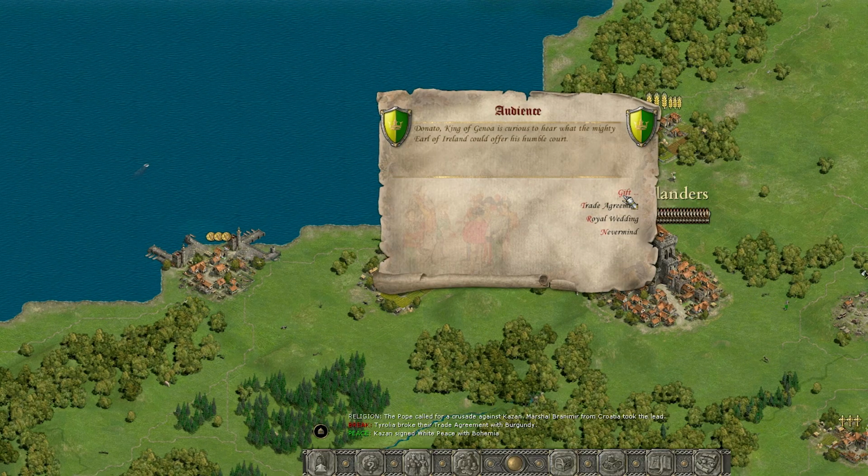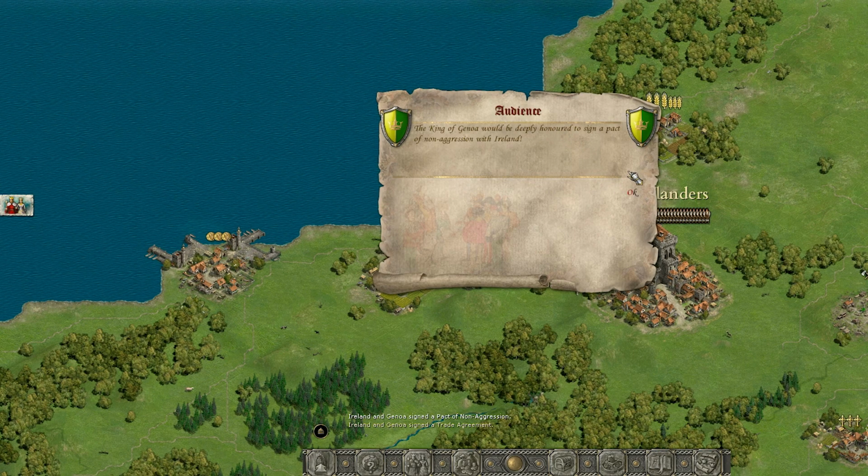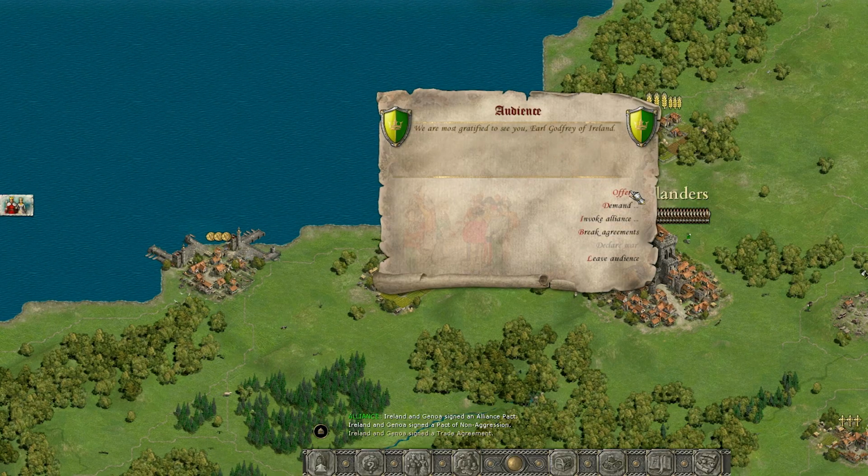You start with trade, then you get non-aggression, then you get an alliance, and then you can also do royal marriages to further solidify your ties. Now, in fact, if you marry a foreign princess and her father dies, you can actually claim all of his lands. So you can attempt to use a spy to actually assassinate a foreign king if you've already married them to kind of speed that process up. It's pretty cool, the kind of intrigue you can do.